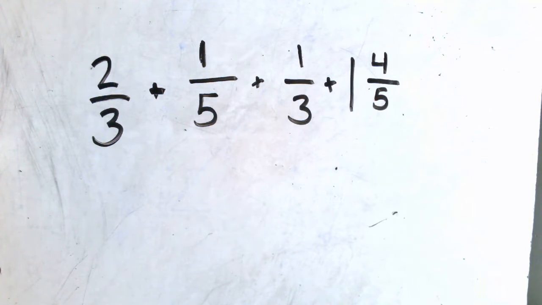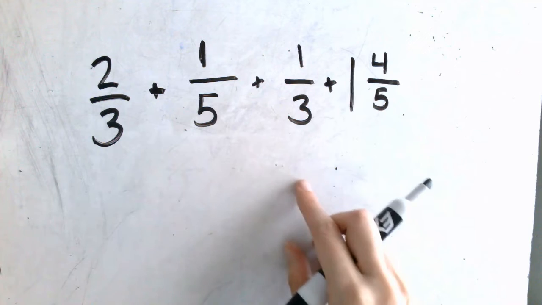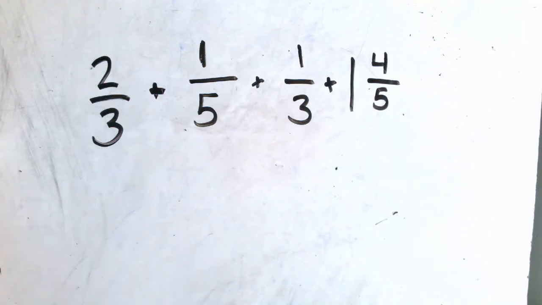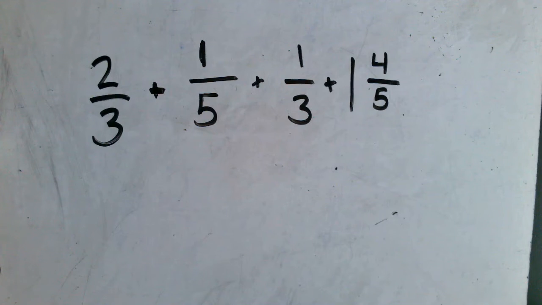Nicely done. This is an important skill to know because you might see multi-term fractions in the real world. I know I see it all the time when I'm baking in the kitchen, and sometimes a recipe calls for 2/3 of something and 1/5 of something else. And sometimes I might not have the right measuring cup. So maybe sometimes I have to convert my fractions, or maybe sometimes I just have to figure out what kind of bowl I might need. So I have to add up the fractions to see how much space they might be taking up of my bowl.